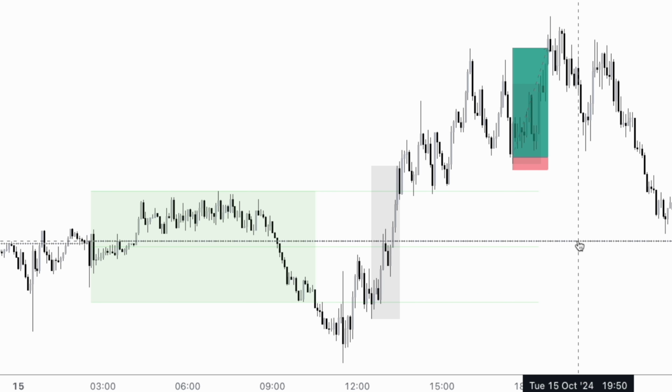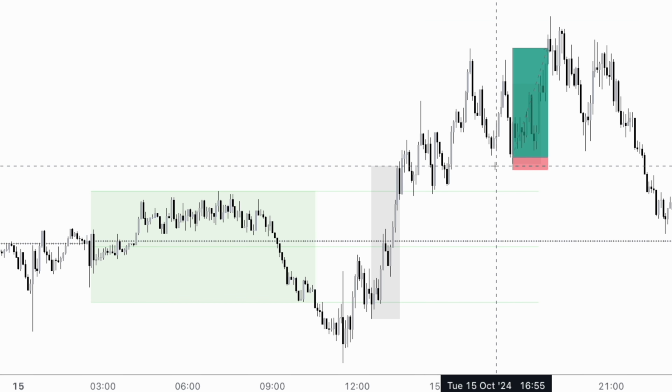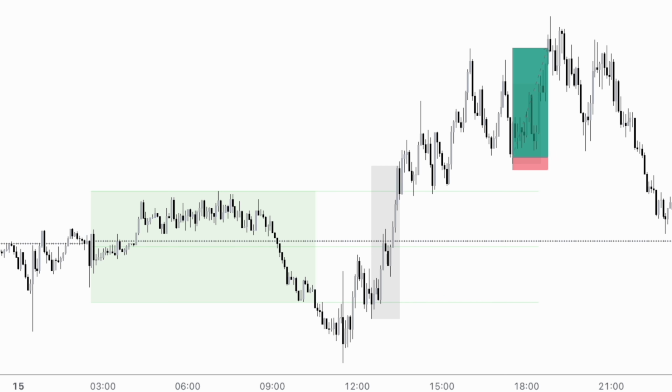So I was out on a vacation with my family, so I couldn't share my trades that I took during last week. Now that I'm back home, I'm sharing a trade that I took on Tuesday, 15th of October, for approximately 9 hours. This trade was taken during New York Open, and let's break down this trade.